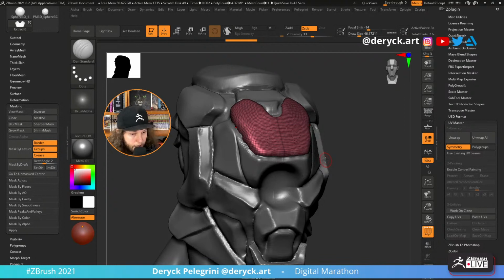I had this kind of a Mech girl with a head suit. It's kind of an armored suit, and everything was done in ZBrush, from the model to the UVs, and then I exported everything to Substance Painter to do the textures. So yeah, I did the model and the UVs inside of ZBrush. You can take a look at this.